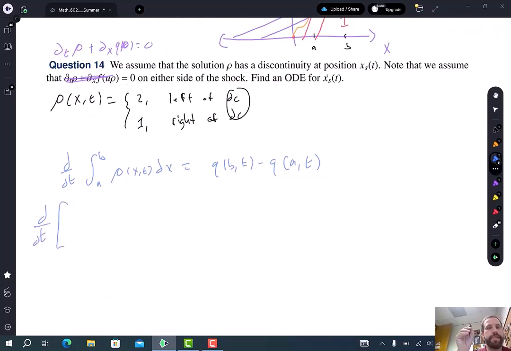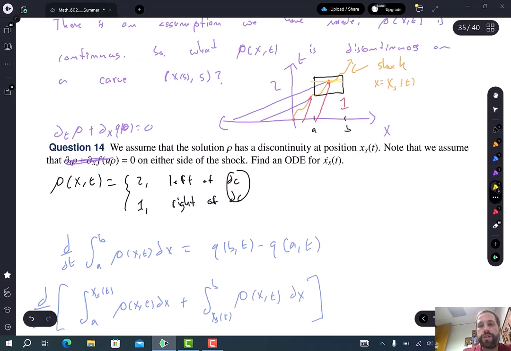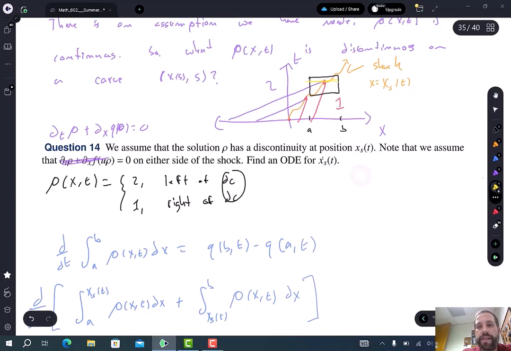Now, since I'm integrating across a discontinuity, I really need to separate this like an improper integral from A to the discontinuity, then from the discontinuity to B. So the discontinuity is going to go from A to xs of t of rho of x,t dx plus the integral from xs of t to b of rho of x,t dx. And so again, if I look back up in the diagram here, I don't know what the orange curve is, but I know it has the formula xs of t. And if I fix a particular t value here, then I'm integrating from this point to this point, which is xs of t, and then I'm integrating from xs of t to b, just for this fixed value of t. It's a fixed but generic value of t.